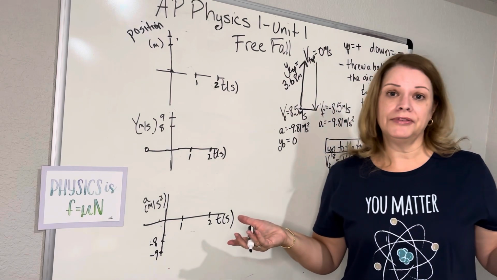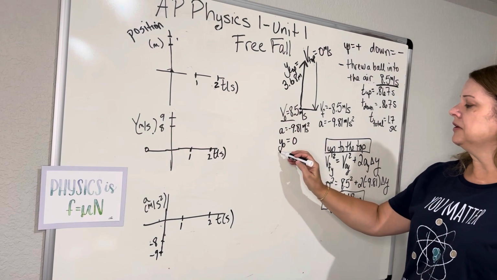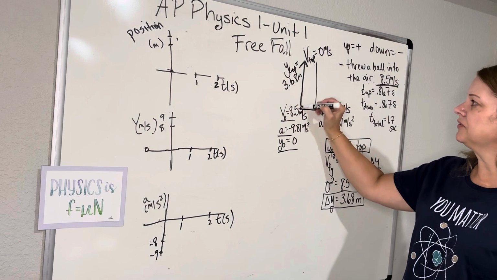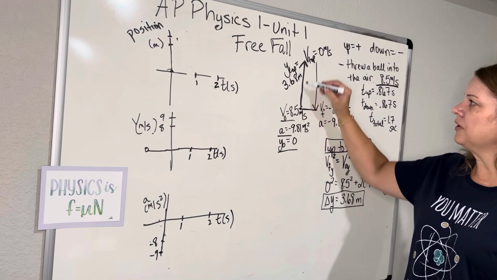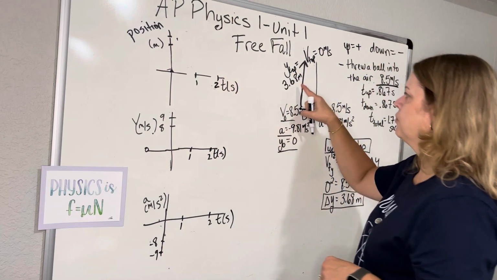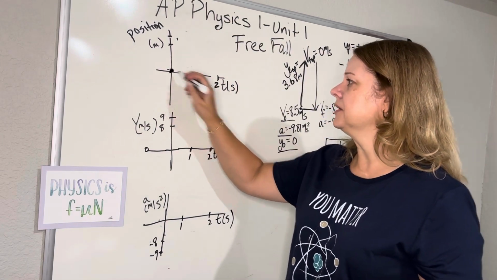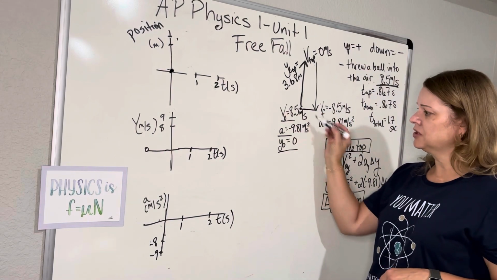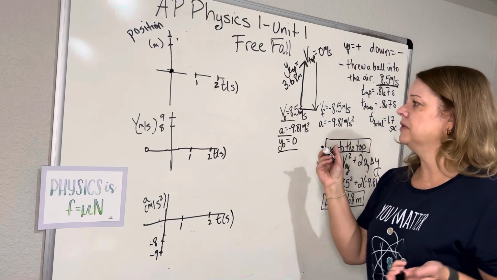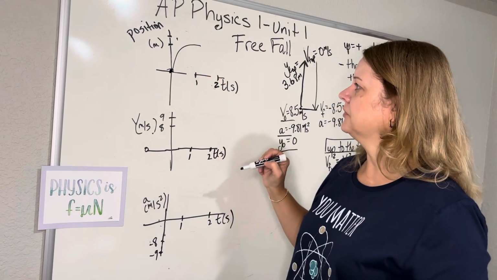Okay, now we're going to graph it. We have our information. We know our initial velocity, our initial displacement, our acceleration. We know our final velocity at the top. When we start at 8.5, we end up at 0. Okay, what does our position look like? Well, we start at 0 right here, because we're at 0 meters on our position. We called the ground 0. Now, it's going to look like this. It's going to be a curve because you have acceleration.